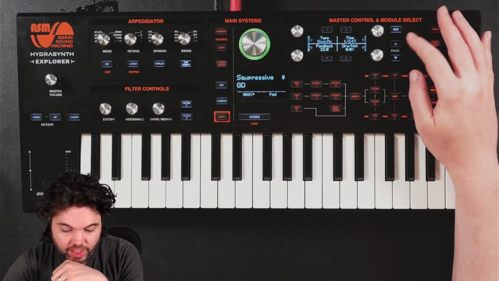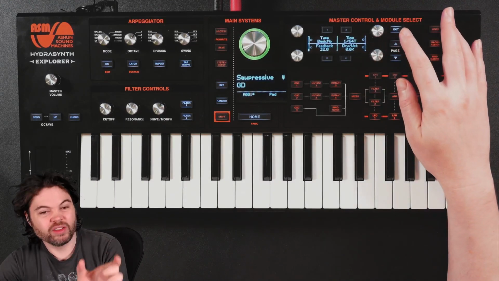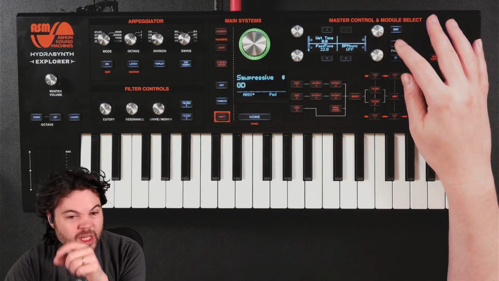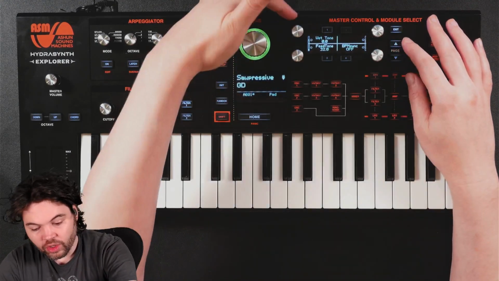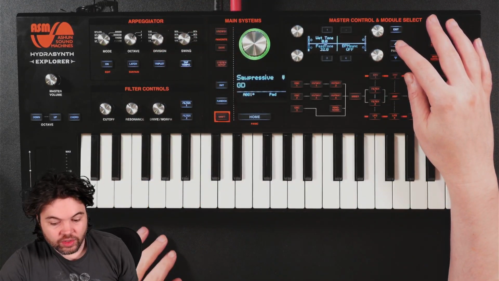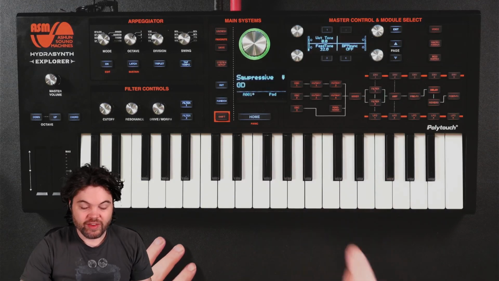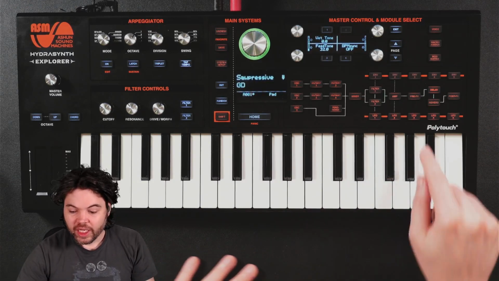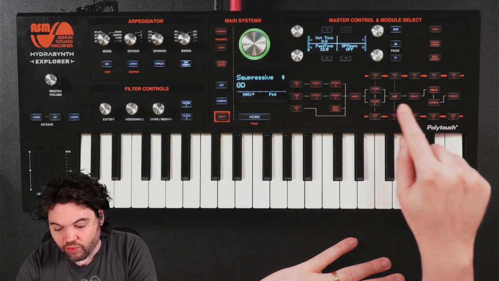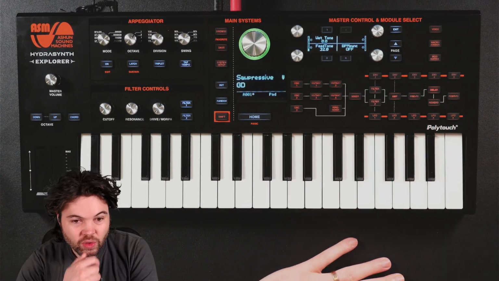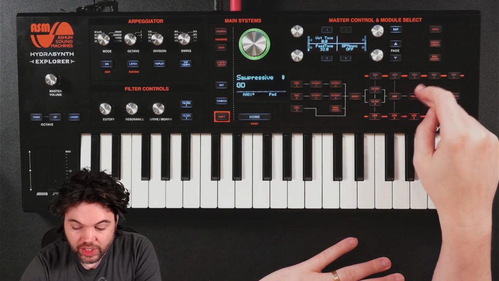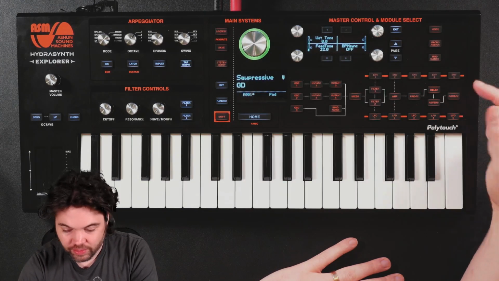So BPM sync means that the time, that is the interval that is being repeated for the delay, can be set to a beats per minute rather than a time. The wet tone is setting how bright or dark the wet signal, which is the effect part of it, is being. I suppose I should say that if you look at the signal flow, it runs through these effects in order. So these are all insert effects, and they are not send effects. So they don't run in parallel, they run in series.